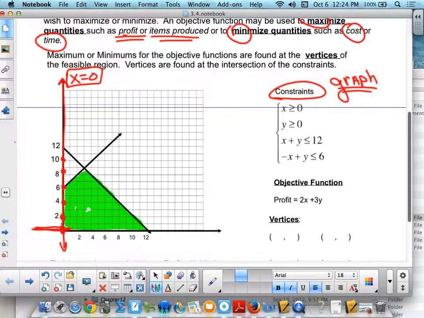So what's this line right here? That would be y equals 0. So when we graph it, it says greater than, which means shade where? Vertical, where do we shade? Greater than 0, to the right. Horizontal, where do we shade? Greater than, above. So once again, I'm kind of telling you shade where.